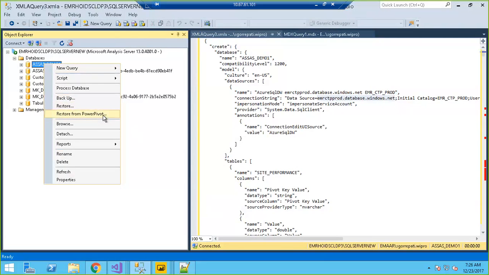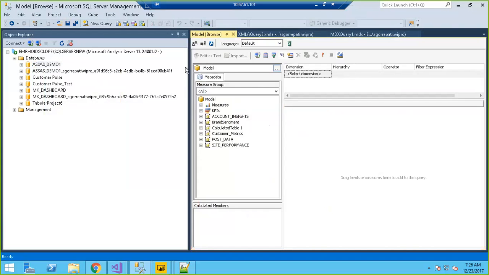If you want to load the data from a Power Pivot without using your tabular SSAS development, you can do it here. And for browse, if you want to analyze the data, we have the browse option, which is what we have been observing. We can drag and drop. We'll have a detailed discussion in continuation of the next session.